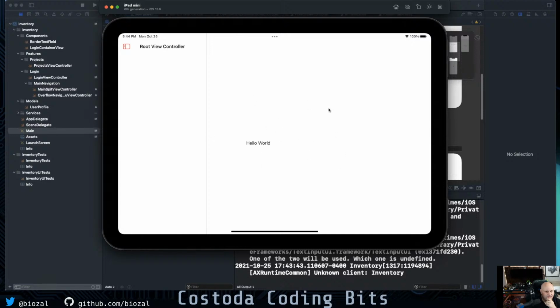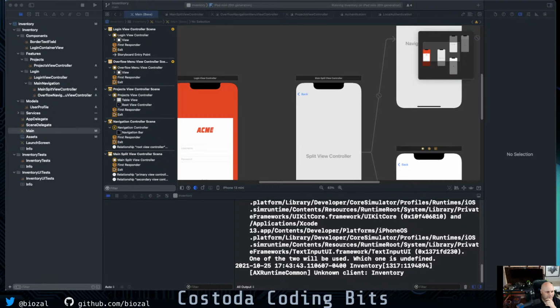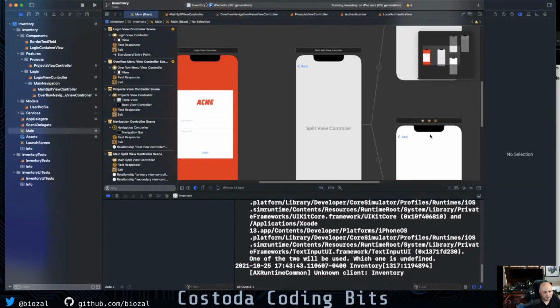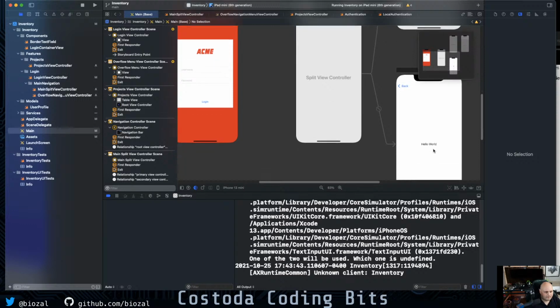They used to call this detail inside of the split view controller. And this used to be called master, which I don't like using that word anymore, so we're not going to use it. But we need to figure that out. So this is the exact opposite of what I thought it would be. So this means that the storyboard file that we did here, where we said that this is actually detail.